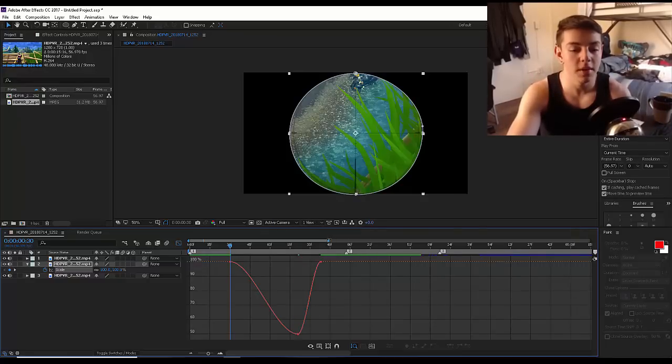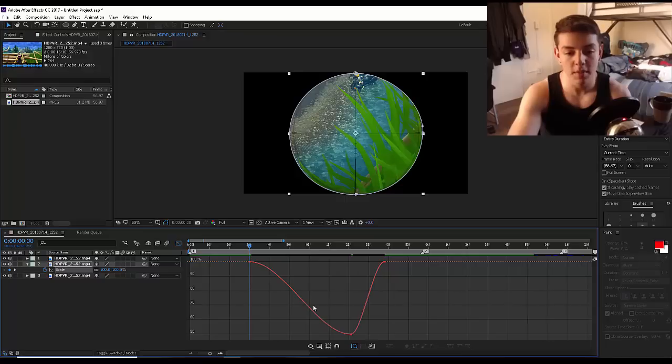Now I'm gonna zoom in just a little bit, just to see a little bit more closer, and I'm gonna kick this keyframe over here. Now what I'm simply gonna do is grab this yellow marker and drag it all the way over to this other yellow marker. Same thing with the other side. Grab the yellow marker and drag it towards the yellow marker as well too.